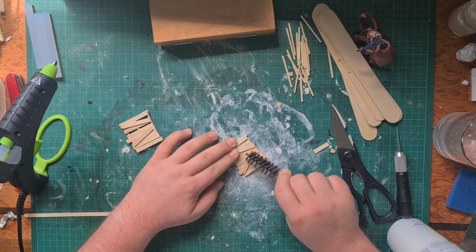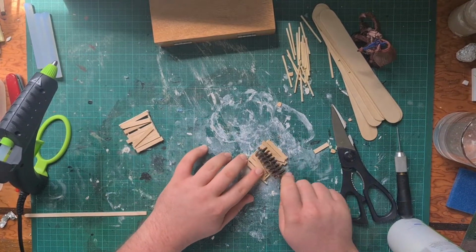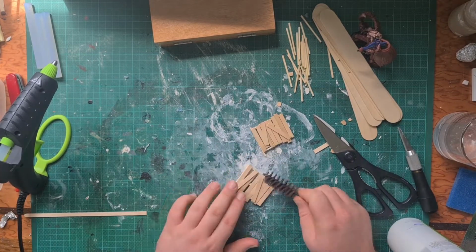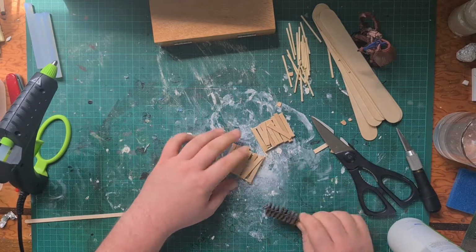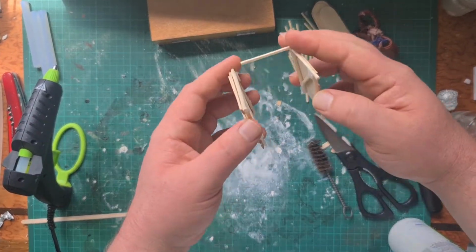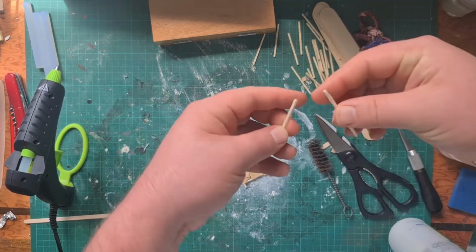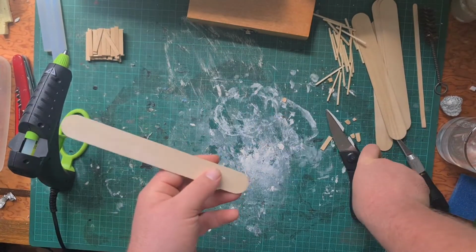Then I grabbed a steel brush, and I attacked the stirrers to give it a little bit more of an older wood grain look. Now, I do recommend wearing some form of mask when doing these kinds of activities, because it does create quite a lot of powder, and there's no way that you would like to breathe that kind of thing in.